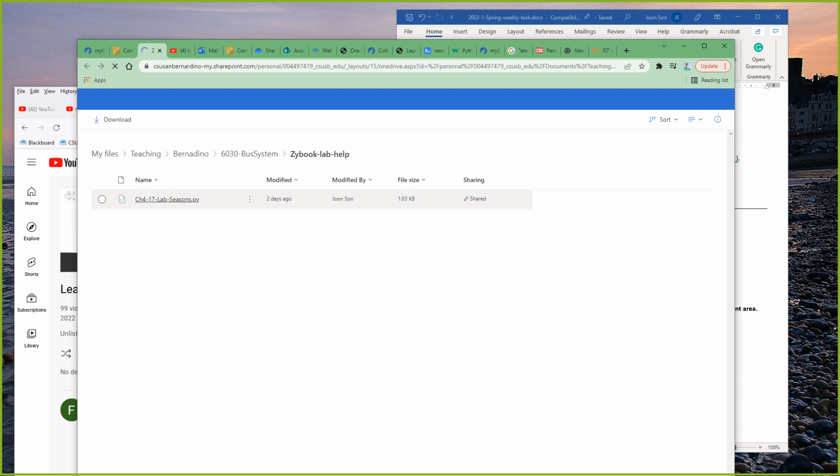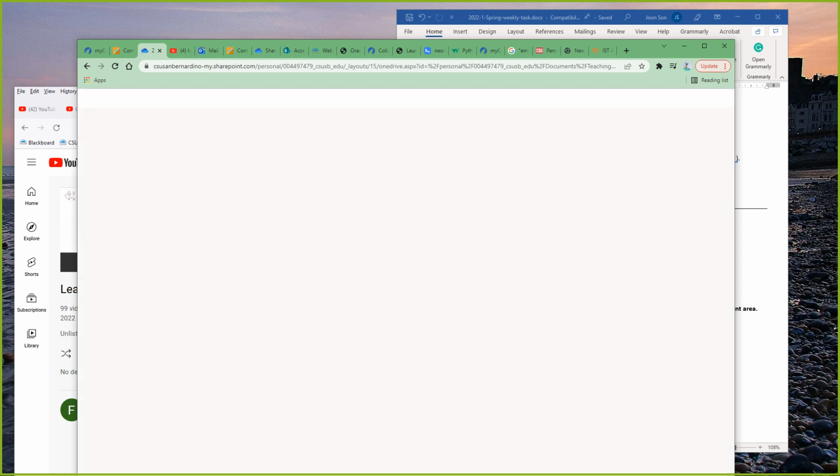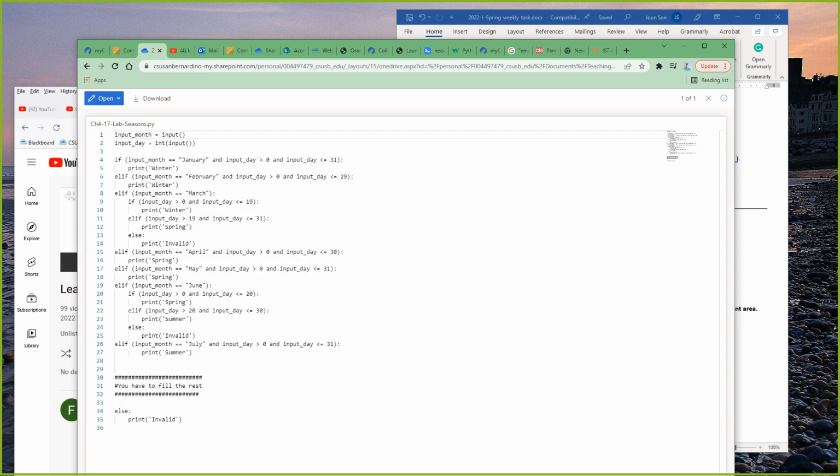Right now I have only one lab, lab 4.17 seasons, which is actually due today. If you click this, I have some sample code based on my video lecture. This is a hint, not the solution, by the way. Of course, you have to fill it out, but after you watch my video tutorial, you can look at this code at the same time and have a better idea. From now on, I'm going to add more and more sample code along with my video lectures, because starting from this week, the labs are going to be more difficult and challenging. But not all the labs will have sample code, just those that I think are appropriate, the challenging ones.